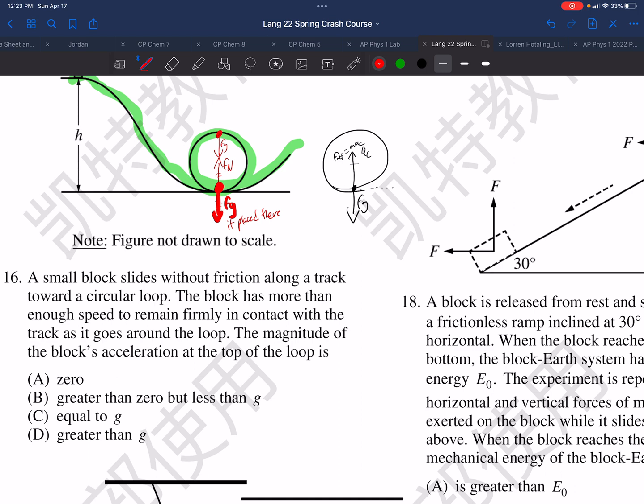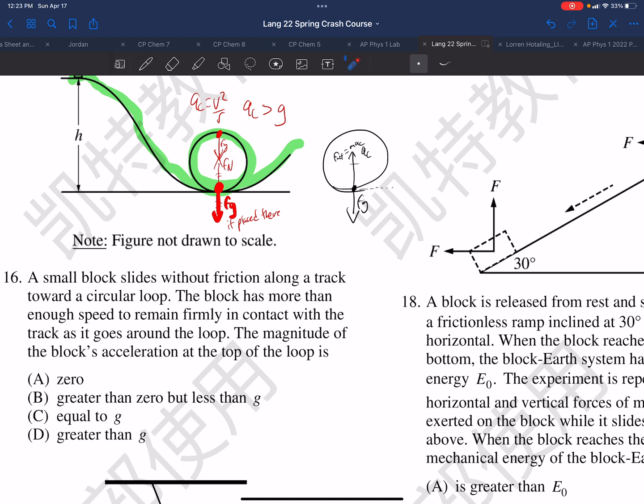And that speed needs to be large enough that it is moving and therefore accelerating faster than gravity would have it accelerate. The acceleration must be greater than the acceleration caused by gravity. If gravity were larger, then it would simply fall downward. You have to be traveling faster.